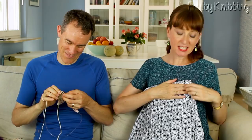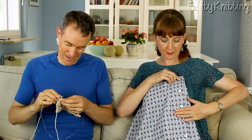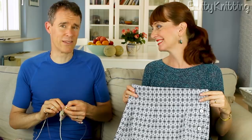And that's a challenge in itself because you have to make sure that you sew the press studs exactly in the right position so that the material will lie flat when done up. But I think it's a success. Yeah, I think Madeleine thinks it's a success too.